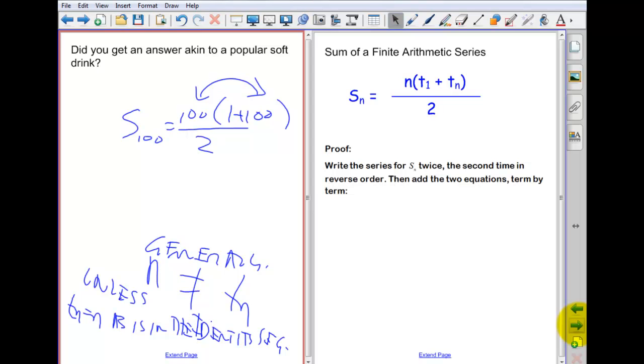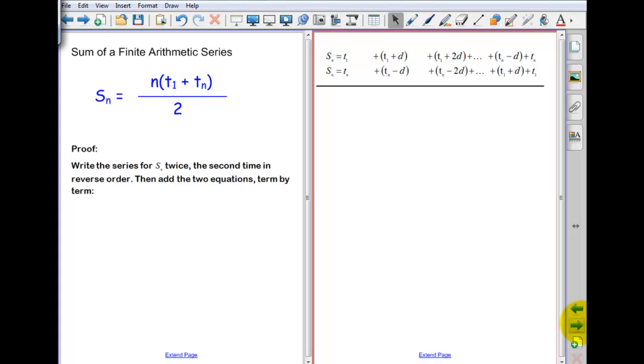But for right now, find this series. So we're going to prove this. And the proof is pretty straightforward, because what you can do is rewrite the formula for this series twice. An arithmetic series starts out with t1 and then you keep on adding d onto it, right? Until you get to t sub n minus d plus t sub n. Now I'm going to do the same thing and write it backwards. So I'm going to put the last term first, and this is what you did with your trick, right? You paired up the 1 with 100 and the 2 with 99, and then count backwards with the sequence and end up with the first term.